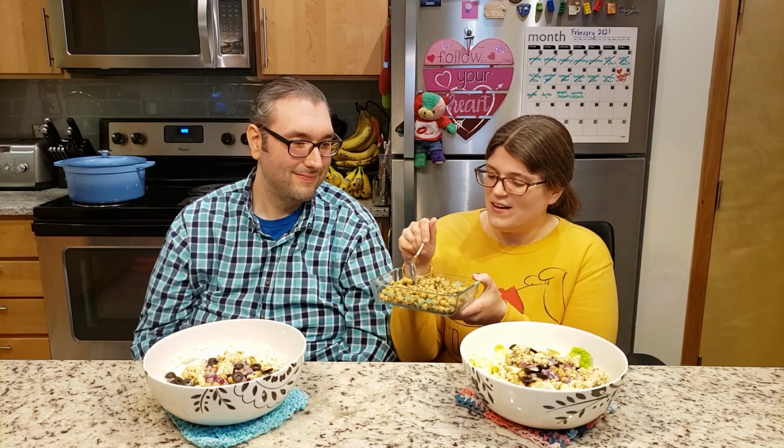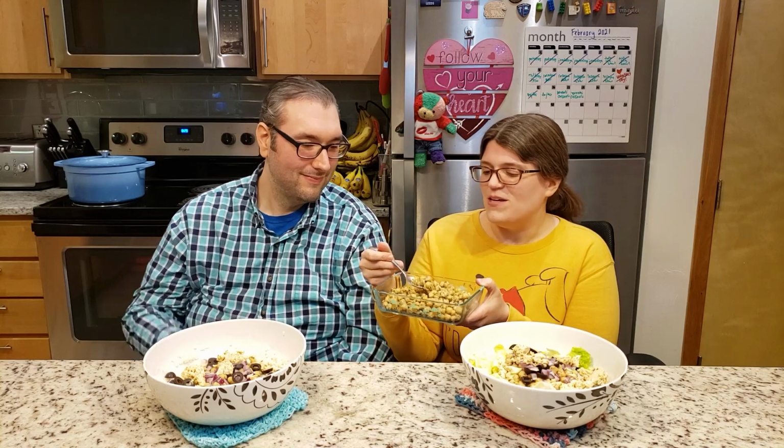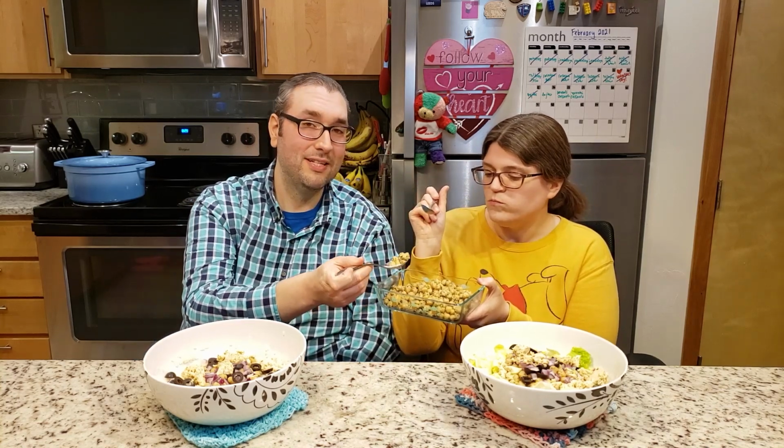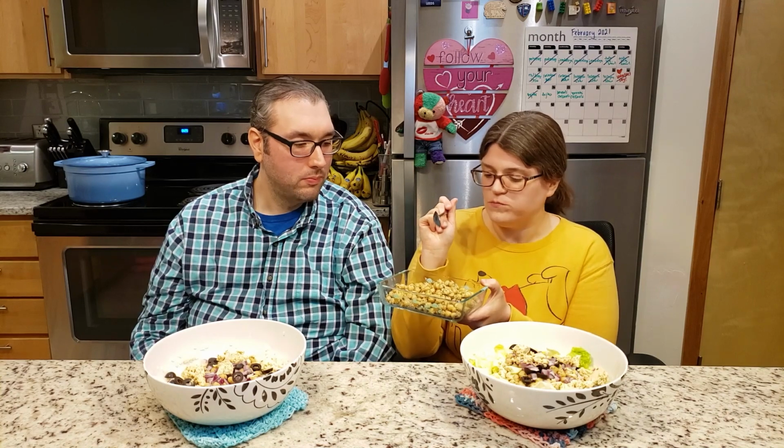Why? Okay, so these are just the plain Greek-style chickpeas. Most of the time, Jessica doesn't actually eat these because I just make a batch for myself and that's it. That is good. I've been known to whip this up and just eat that. I like this. I like it just by itself. It does remind me of the Trader Joe's Greek chickpeas that I was trying to have him replicate.